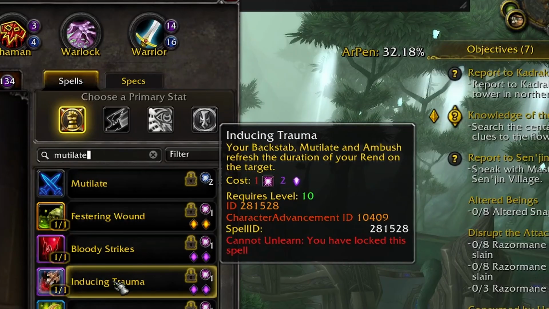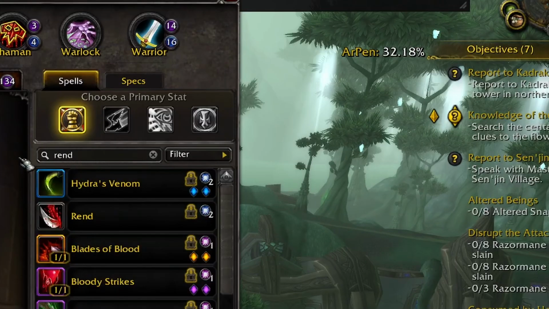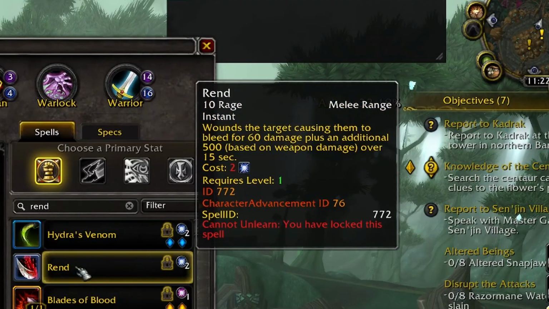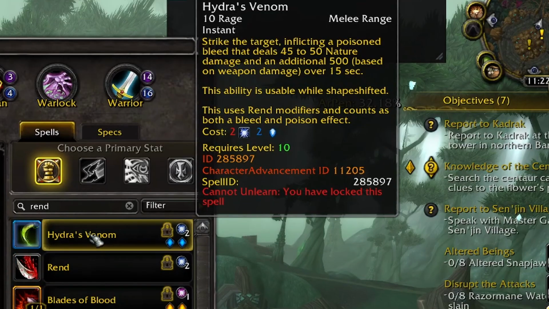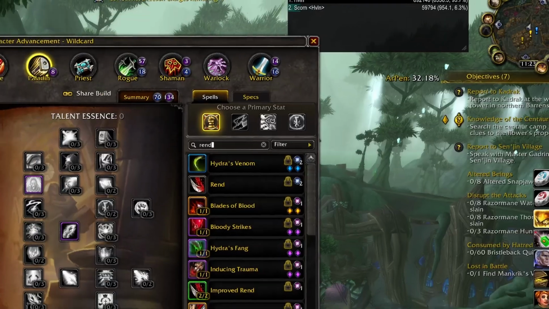And we can also make mutilate refresh the duration of our rend. And why would we want to do that? Well, rend, there's a lot of versions of it. Right now I only have normal rend and Hydra's venom, which counts as a bleed and a poison. And we can automatically apply rend through Blades of Blood, which all we have to do is cast Whirlwind after we charge in, which we will be doing.